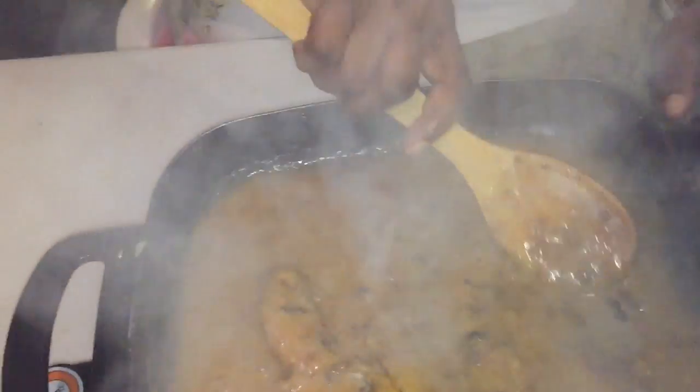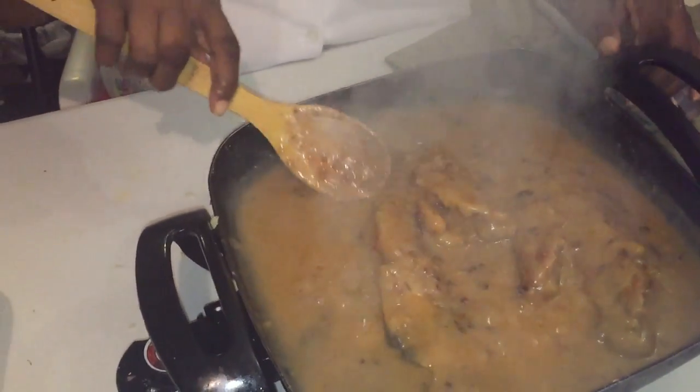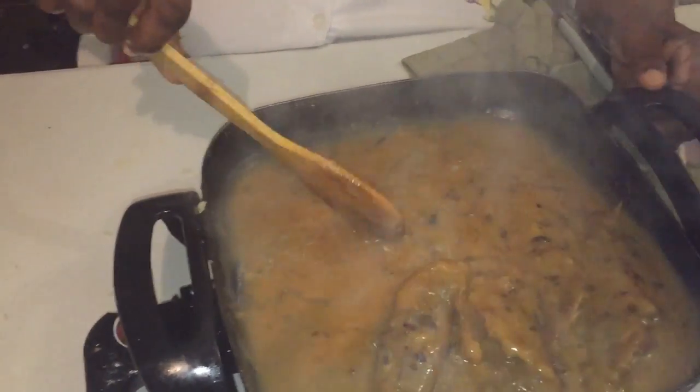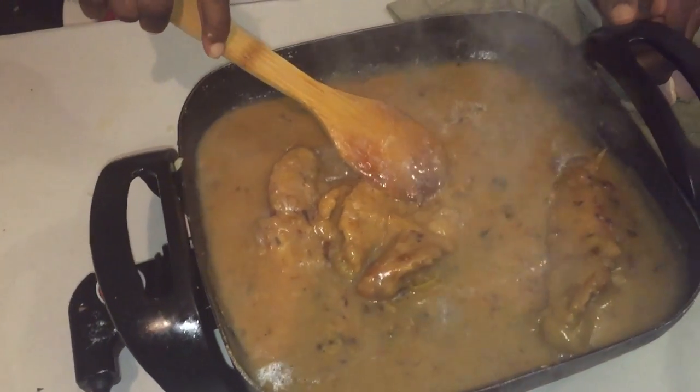I think I'm gonna add a little bit more water to that because it's getting thicker. And I want mine to go all over that rice. I'm gonna add us a little bit more water to see. Look at my baby. Y'all, look at my baby.